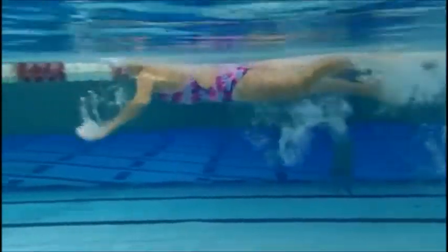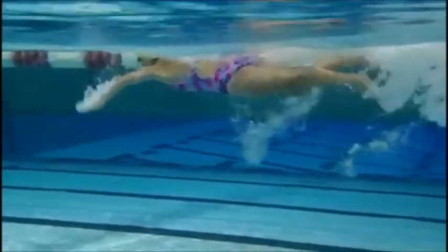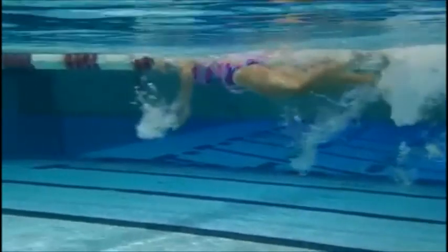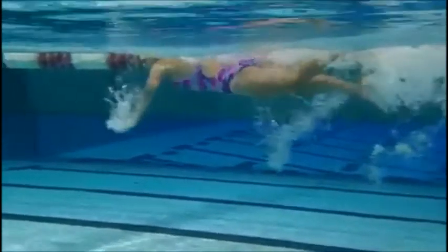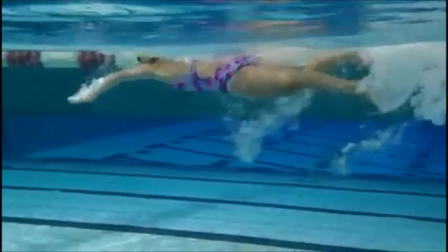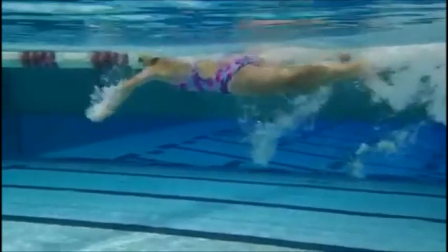Good kick, nice hip roll. Nice job of staying even on the center line of our body. What we want to make sure is we're really keeping our elbow high in the water. So we don't want to drop this elbow right here. We want to make sure we pull through the water like we're grabbing a barrel and pulling ourselves over it.